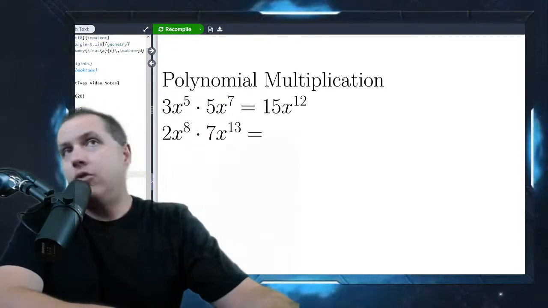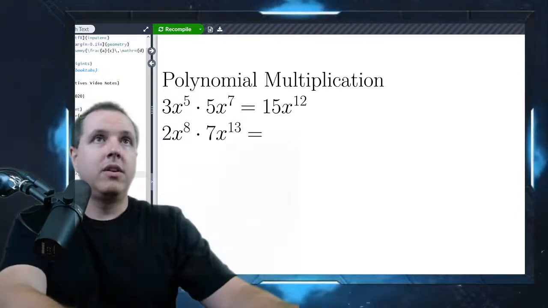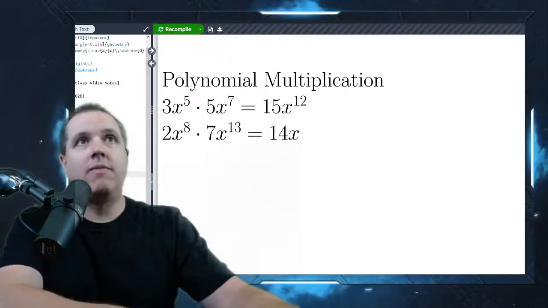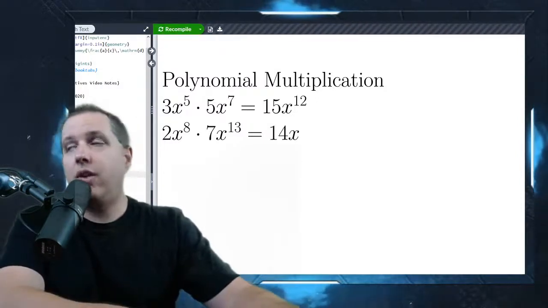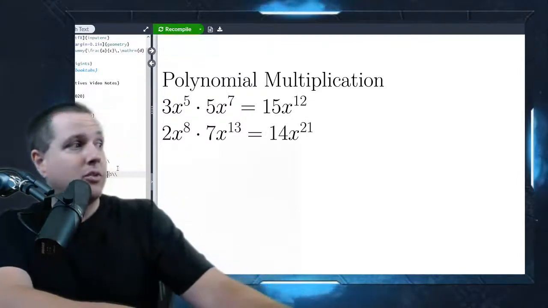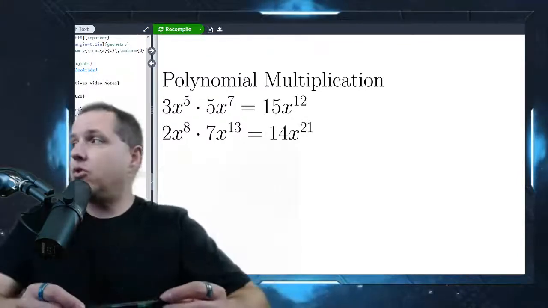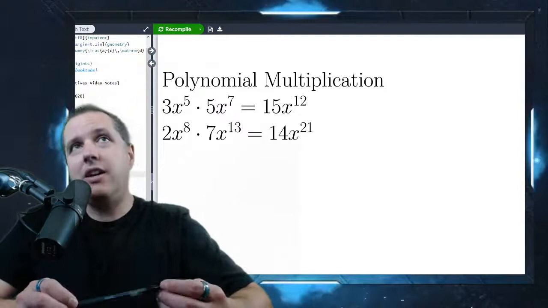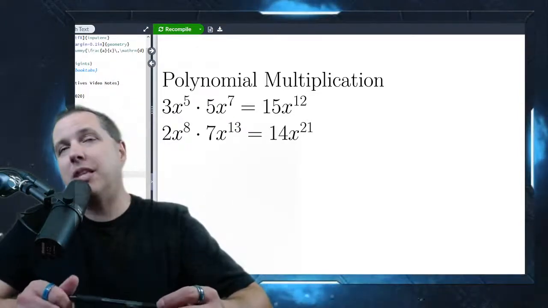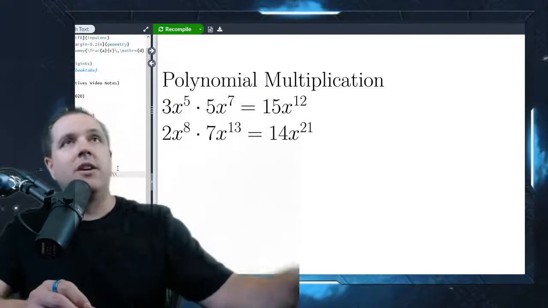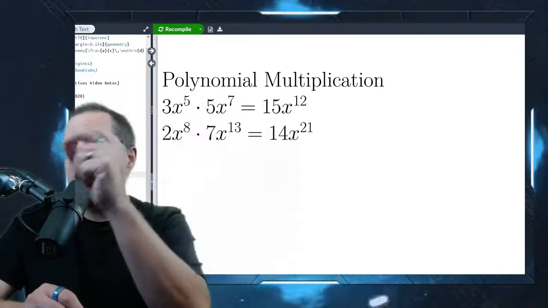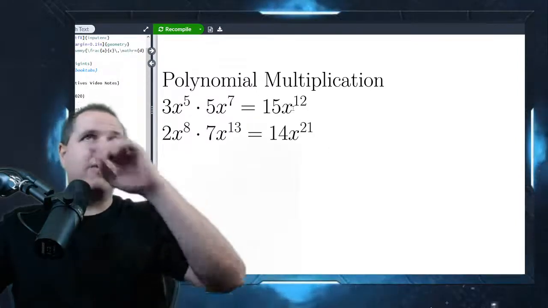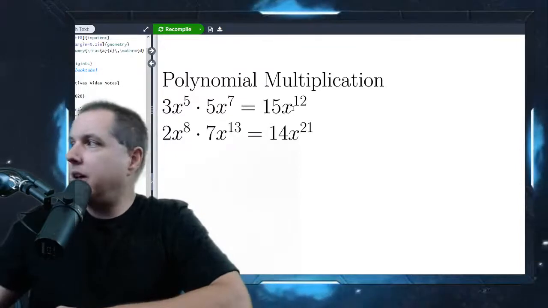Okay, so 2 times 7 is 14. Then we're going to have x being raised to a power. If I add 8 and 13, I get 21, giving us 14x to the 21st power. That is what it should be. So if that's what you got, great. If you made a mistake, and then maybe it occurred to you what you did, and now you get it. Otherwise, like I say, students pick up the multiplication piece pretty quickly. You're multiplying the coefficients, you're adding the exponents, right? And there we go. So monomial multiplication, students get it pretty quickly.